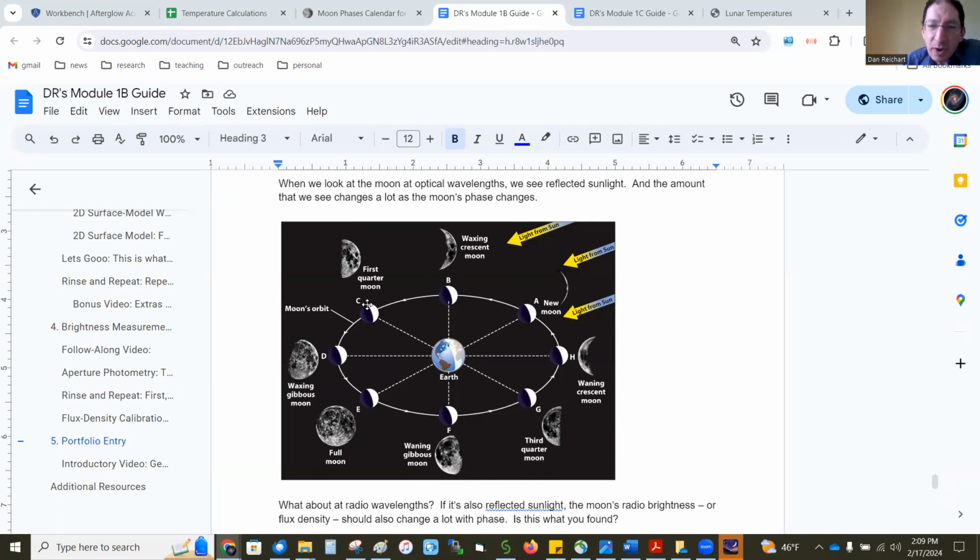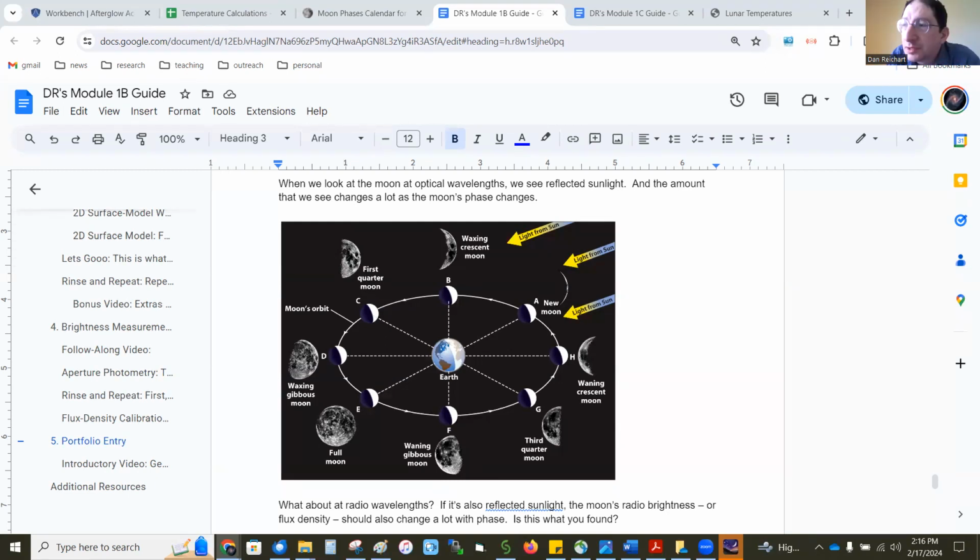And as it works its way around the orbit, we see more and more of it until you're in this position where it is fully illuminated. Unless, on rare occasion, it is exactly behind the Earth with respect to the sun and in our shadow, in which case that's an eclipse. But normally you don't have a precision alignment. And so you see full illumination, and then it works its way back to less and less, and back to new.